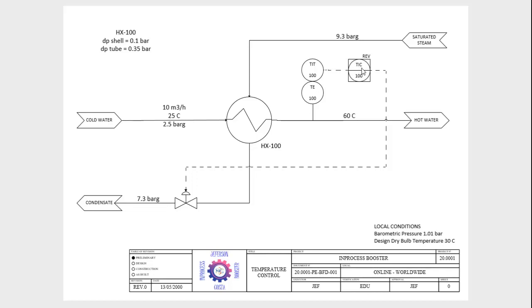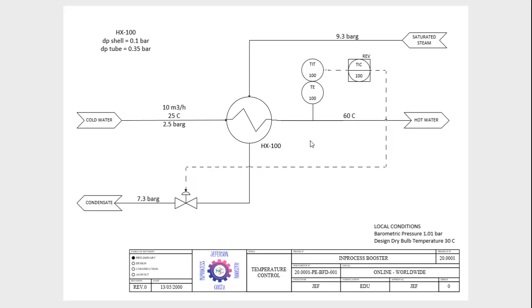So the operator can see also in the control room, on the operation screen, the values of temperature measured in the field, and this controller is a reverse action that sends the signal to the control valve.